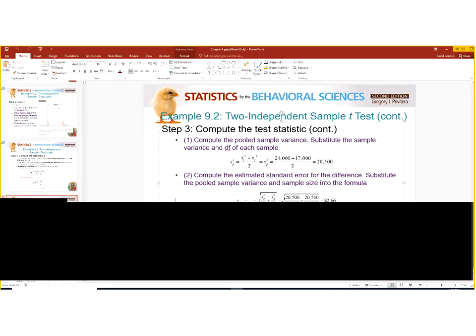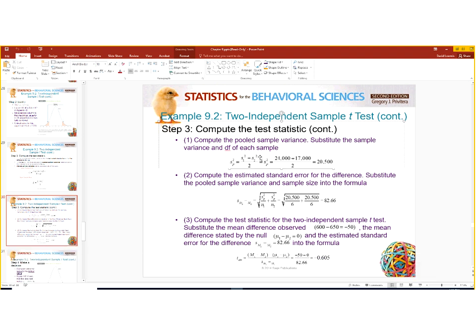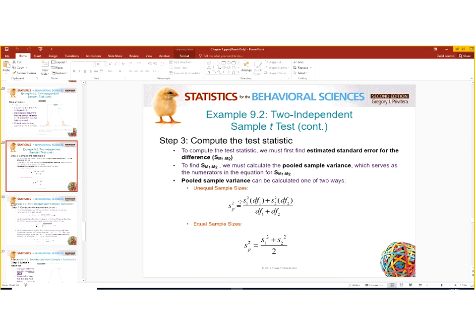Okay, share. So this is our slides from this week's lecture. So remember to calculate pooled variance, if you have the same number of participants or subjects in each group, you'd use this. But if you recall from the output, there are more males in the data set than females, so you're going to have to use this formula for unequal sample sizes.